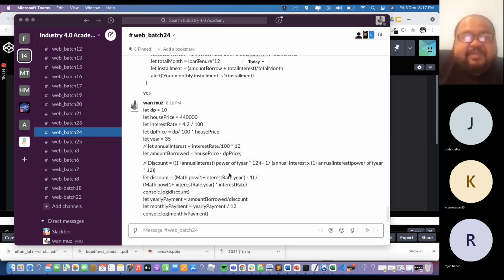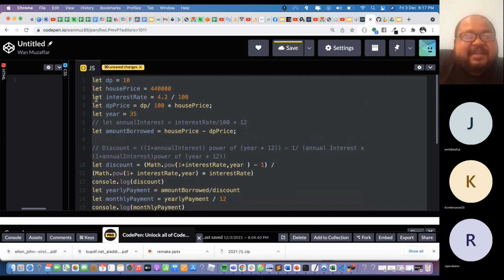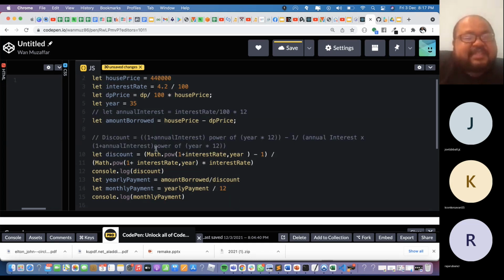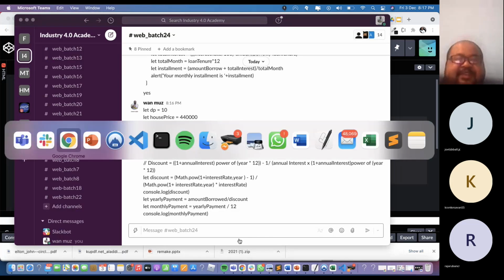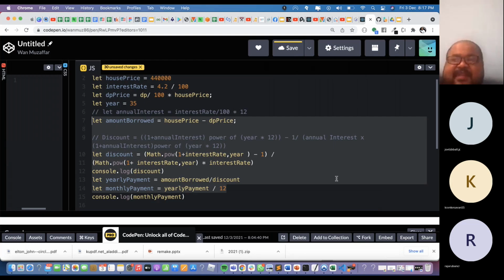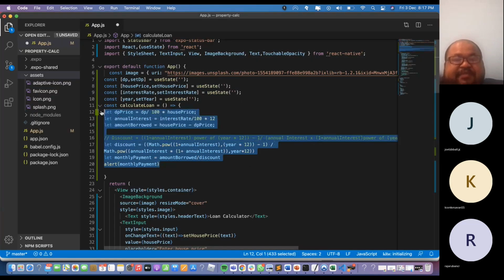Even if I paste it there, you still need to properly clean it. We cannot simply use it, because now we have to bring it back over there. So that's how I do. Sometimes if I'm stuck with a particular formula or something, I always go back to CodePen, and then I do the things over there. Then I bring it back to Visual Studio Code.